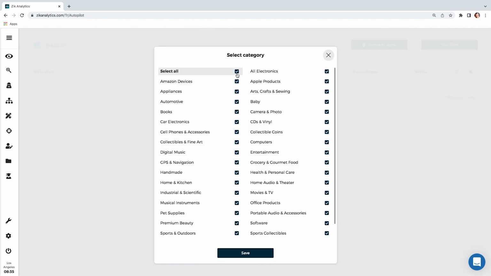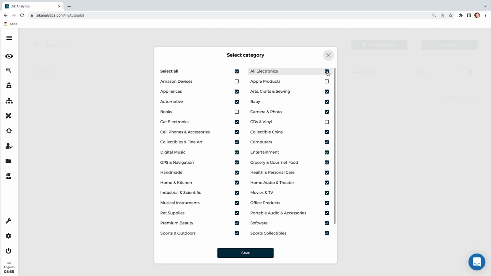You can either check all categories, but it's recommended to exclude books, Amazon devices, Apple products, CDs, and vinyl. If you want to be more strict with the products you list and have lower risk tolerance, then you can also exclude all electronics. You can also exclude health and personal care if you want to have more safe listing strategies. However, these products can still sell a lot, okay? So really, it depends on your risk tolerance. Some people sell a lot of electronics and healthcare products and make a lot of money.